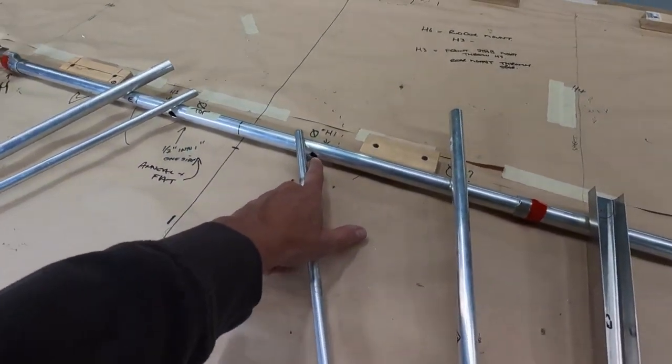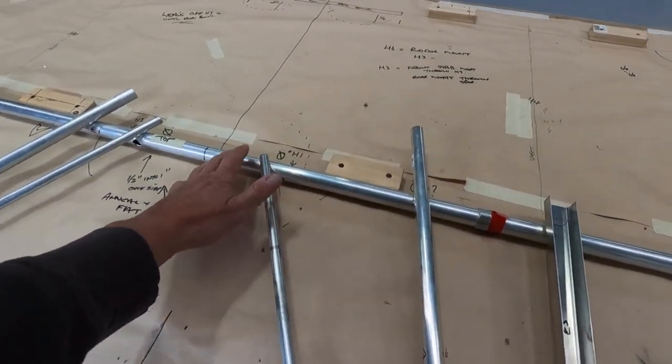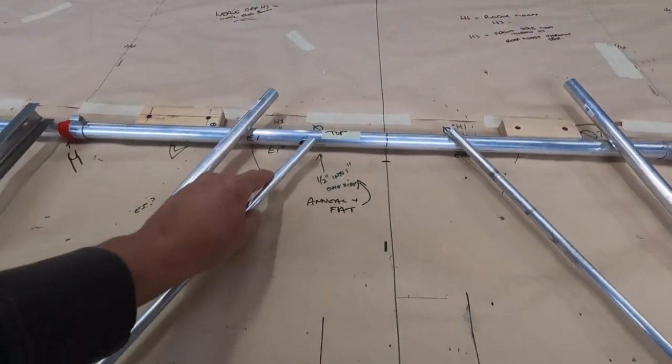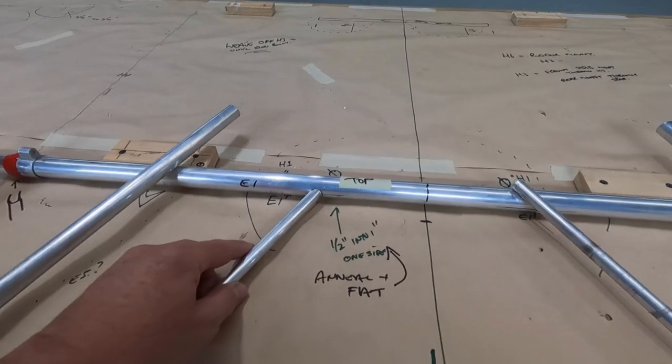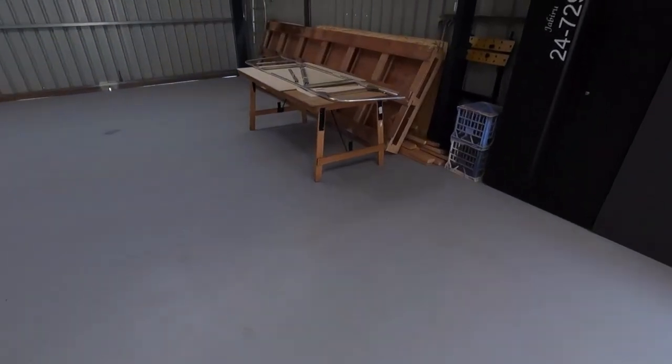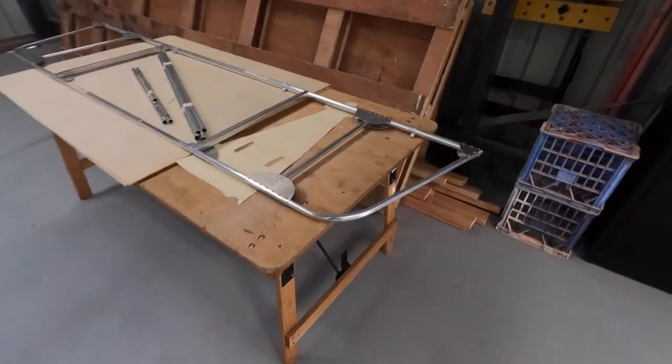I went with a half inch hole in the back of the spar. Didn't want to drill too many holes in the spar, just found that the best way to go to hold, that'll hold that on center while I gusset it. Making up all the gussets on the tailplane here.